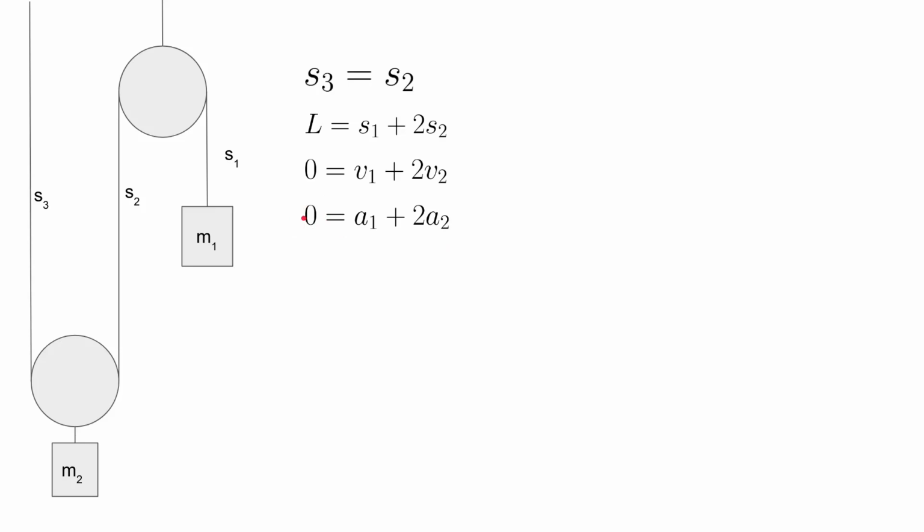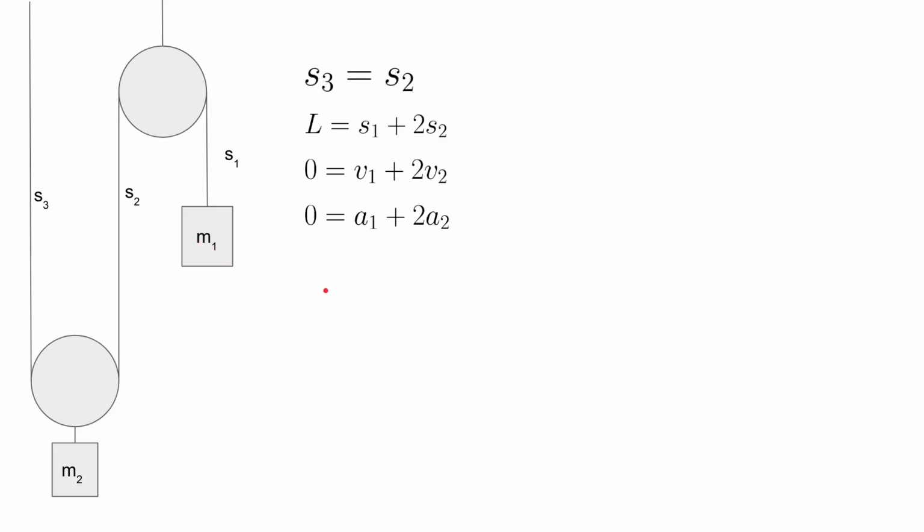Now, notice that I said rate of change for V and rate of change of rate of change for A. These also correspond to the velocity and acceleration of mass 1 and mass 2 respectively. But since we're looking at the length of rope and the change of that, it is more appropriate to say rate of change and rate of change of rate of change. I just thought I should point that out since you will see different people say both of those, and I just wanted to make sure you know what's going on in that case.